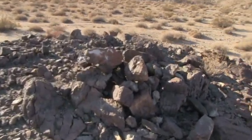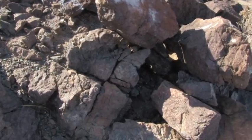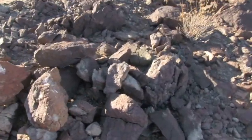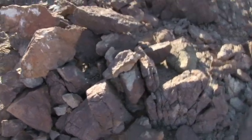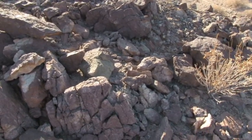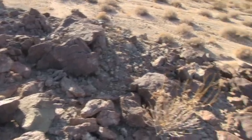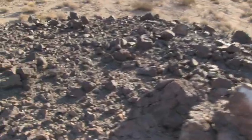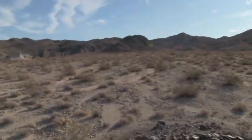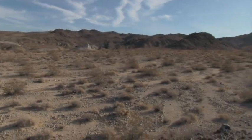Does that look like a rock cairn? Sure does, huh? Did some miner assemble this? Mining claim? That surprised me. Why? No reason to be surprised. The rocks certainly look tumbled. I'll look around, but I don't see any bottle or can to hold the claim information. That's the place. That's what I gotta get through to get to Mount Wildness.